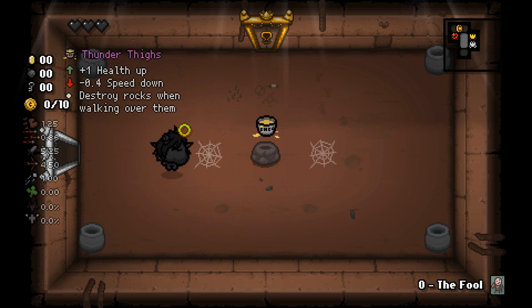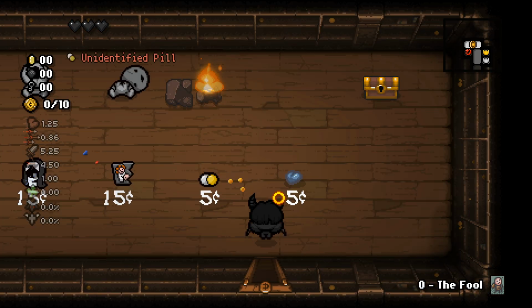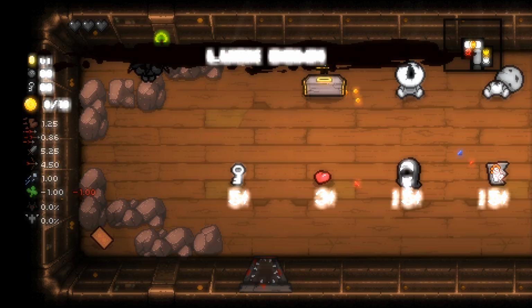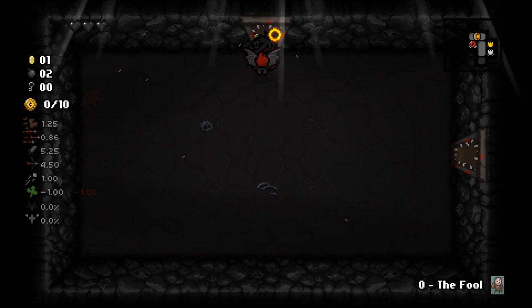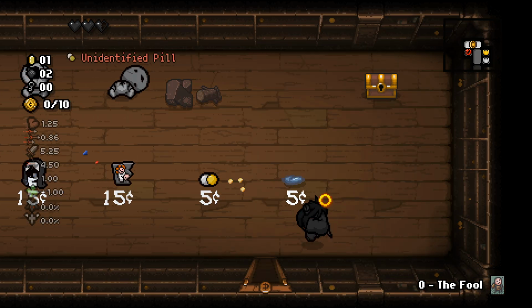There is technically a health up here, but that 0.4 speed down is pretty rough, so I'd rather not have that. We can get a couple of extra items here just simply because we are Azazel. And the flight allows us to get some extra things from time to time. Probably should have used that full card, but I'm not too bothered by it.